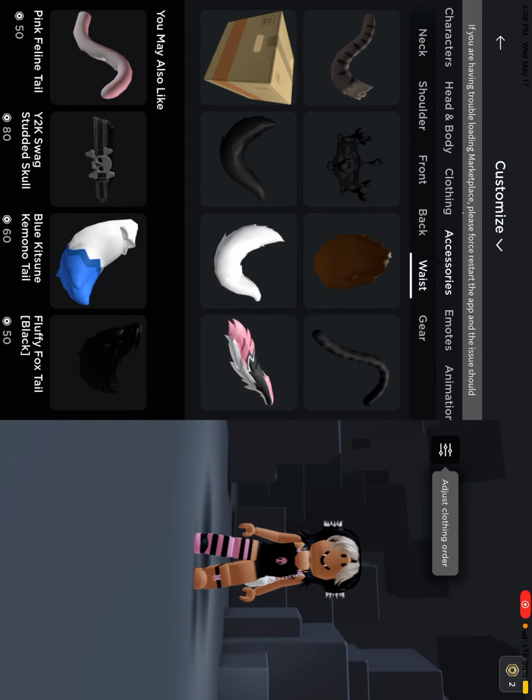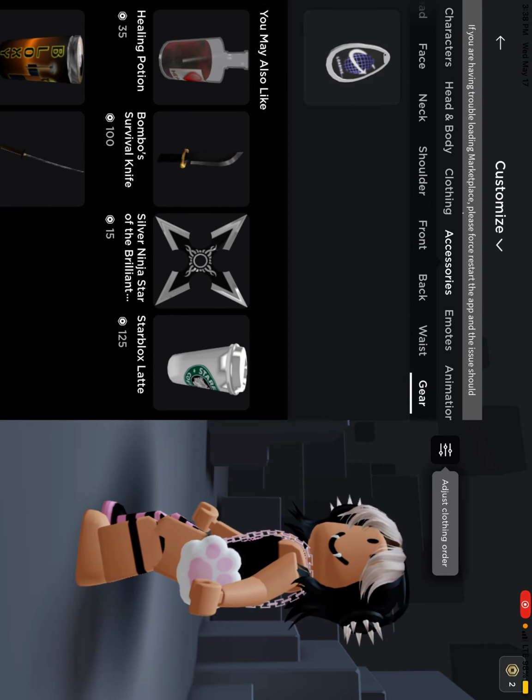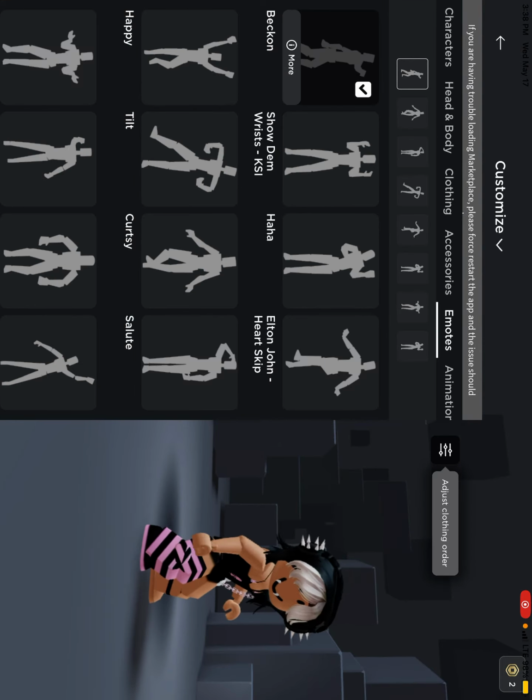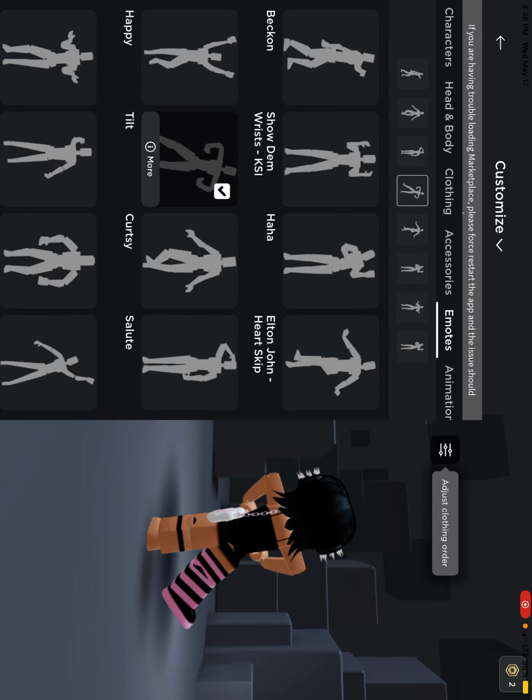And you could also add other things like gear. I only have this. I don't really care for the gear, but here's your character. Hope you like it.